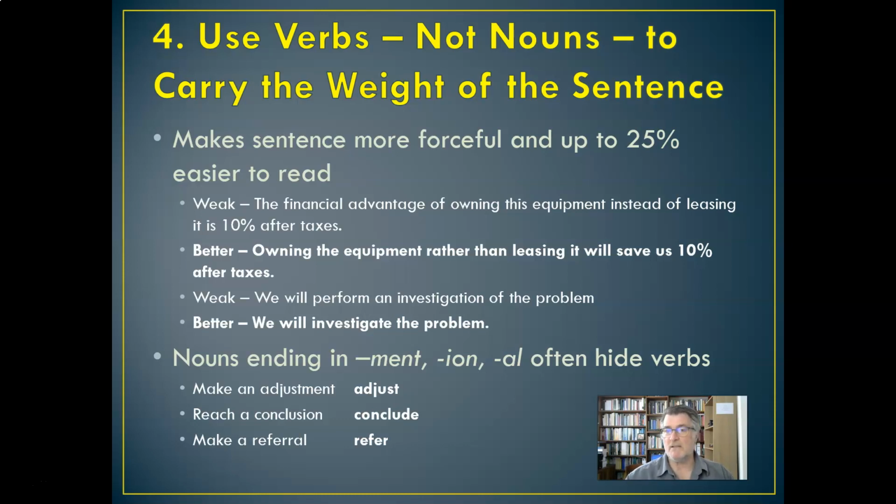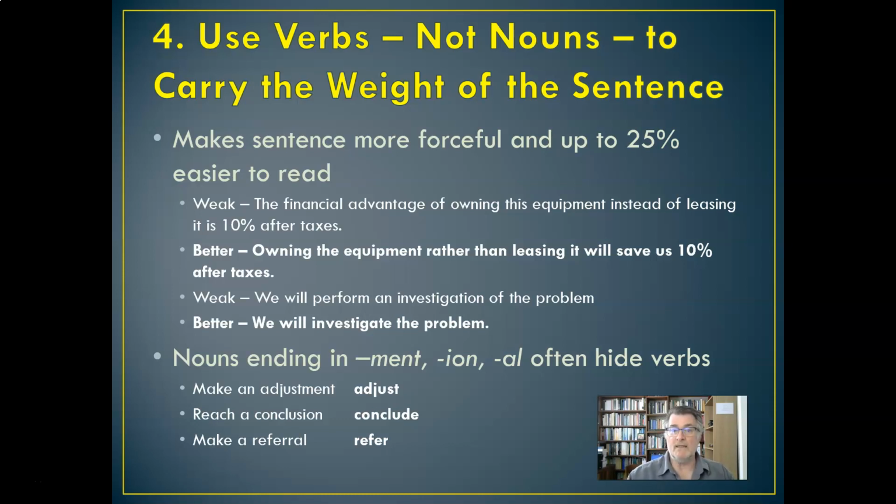Business emails, business letters, and memos really suffer from weak writing, from verbosity, we'll say, a lot of verbiage, a lot of clutter. And the first statement up here, the financial advantage of owning this equipment, it's a good example, where instead the key idea you wish to present to that person is not necessarily the advantage, but how that advantage is going to be started by simply saying owning that equipment rather than leasing it. There you go. Very simple.